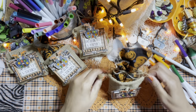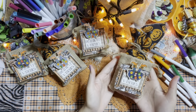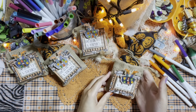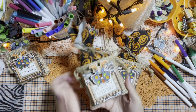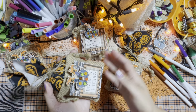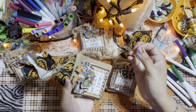Now if you want to tie this up a little bit here, you can. But this is exactly how I wanted and I visioned this little gift to look like. I absolutely love how it turned out. I am so in love with this little drink up witches because it makes sense, right? With what it's inside the little pouch. It makes absolute perfect sense.